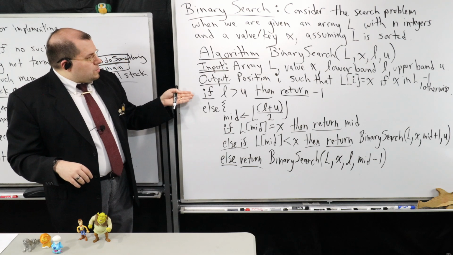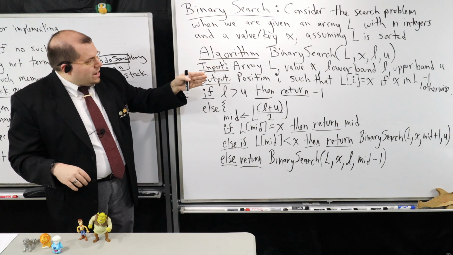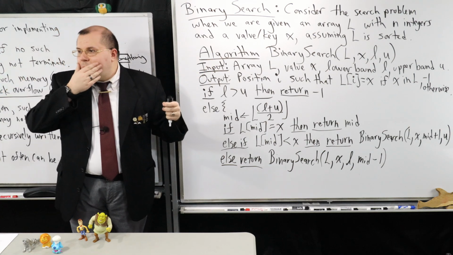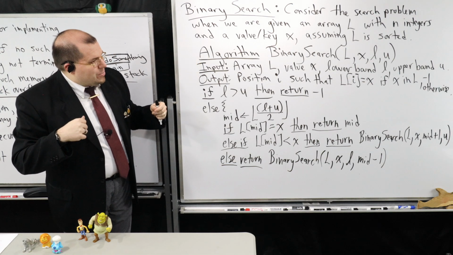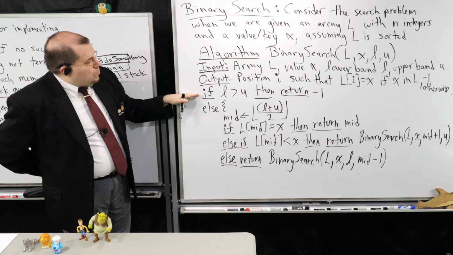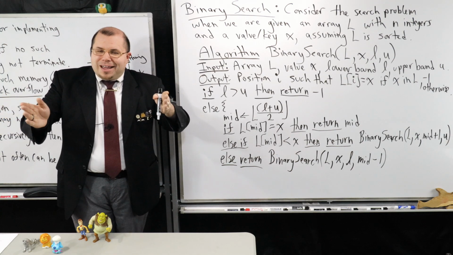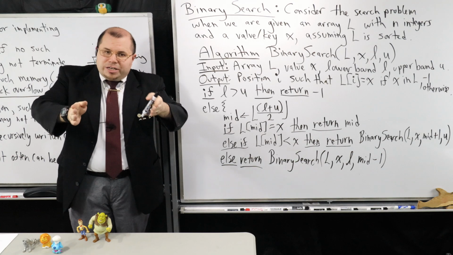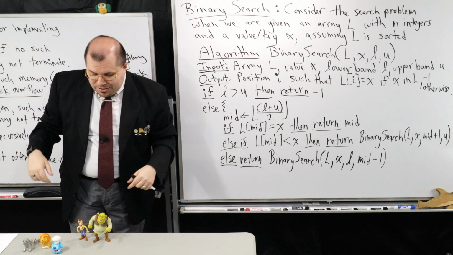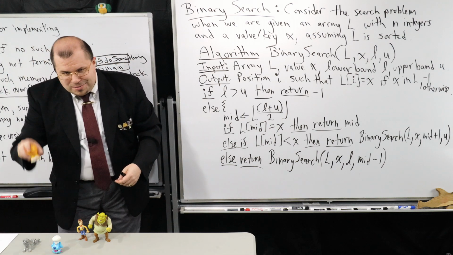So let me walk you through the pseudocode here. I have an array, I'm given X, I'm given L, and I'm given U, and the same output as before for the search problem. I'll address those two extra parameters and what we do with them in a moment. So we're going to check whether the lower and upper limits are going to cross or not. This is when L is greater than U. So for example, if I keep doing this process, say I was looking for this guy.